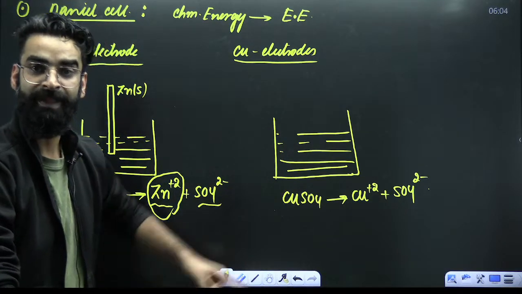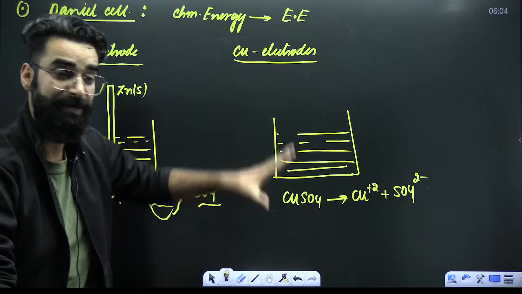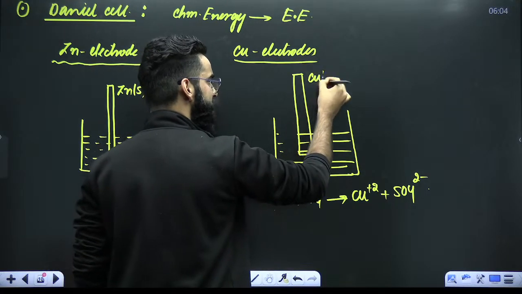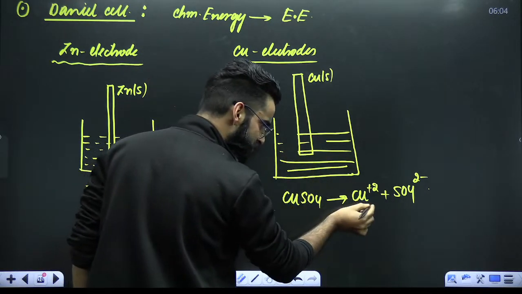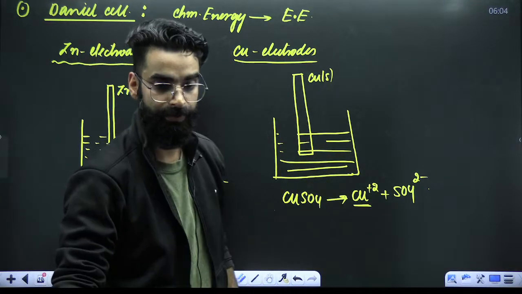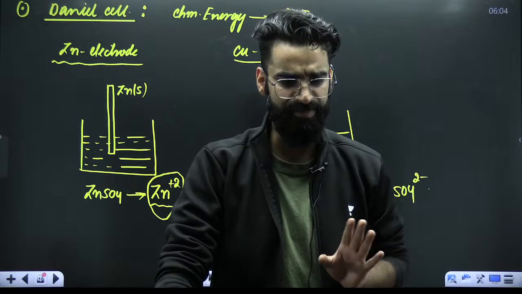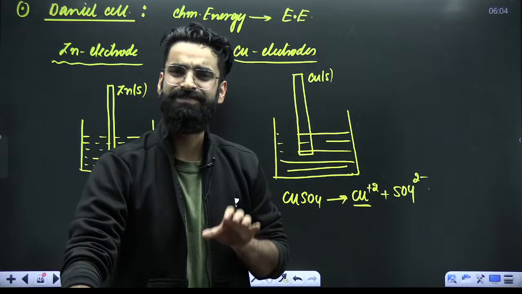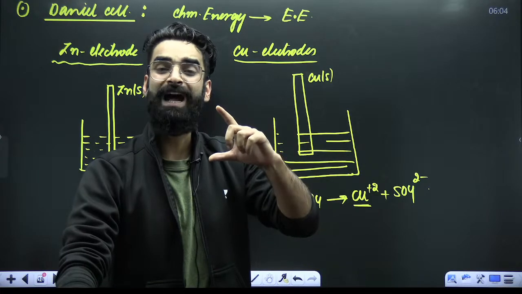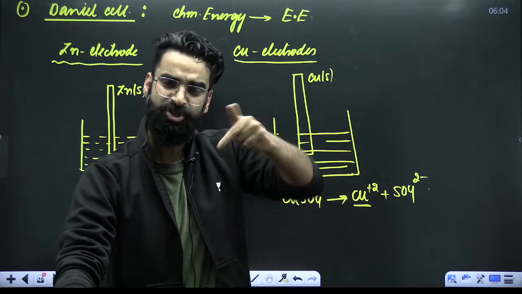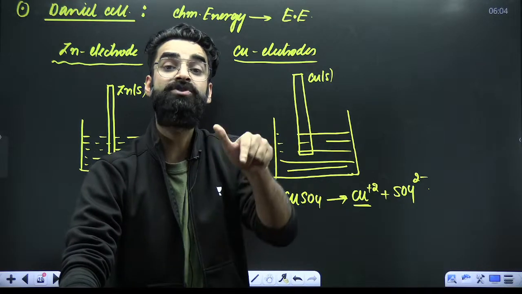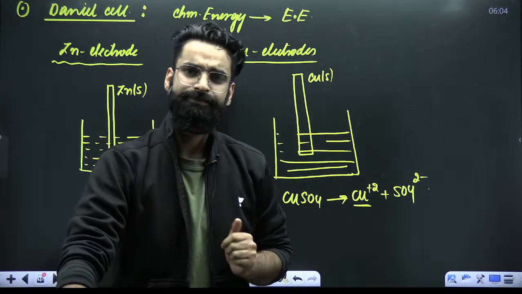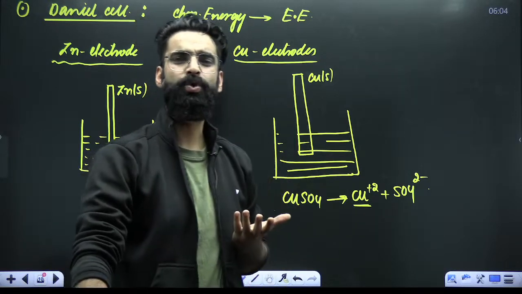Now, what exactly should I be doing? Since I'm going to make the electrode of copper, I'll be taking a copper rod and inserting that copper rod into a solution containing its own ions. So this whole setup I'll be calling the electrode. Isn't it simple, people? Right? So whenever you need to make the electrode of some metal, you'll be taking a rod of that particular metal, and that rod has to be introduced into a solution containing ions of the same metal. The whole setup you shall be calling the electrode, right? Now, if I ask you, can you make an electrode of hydrogen?